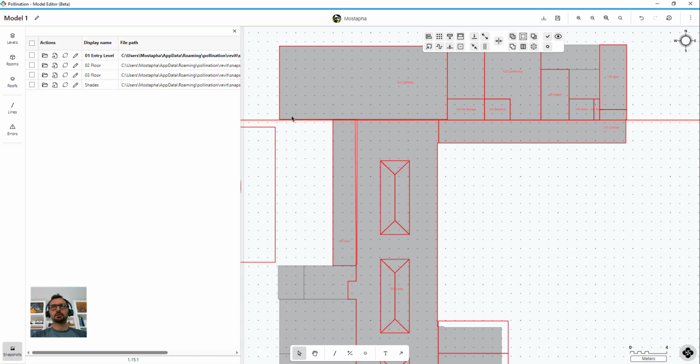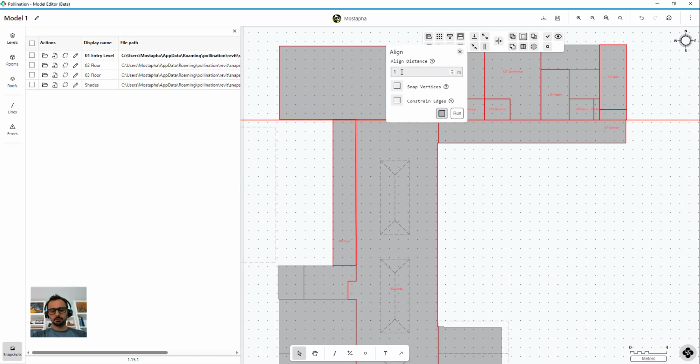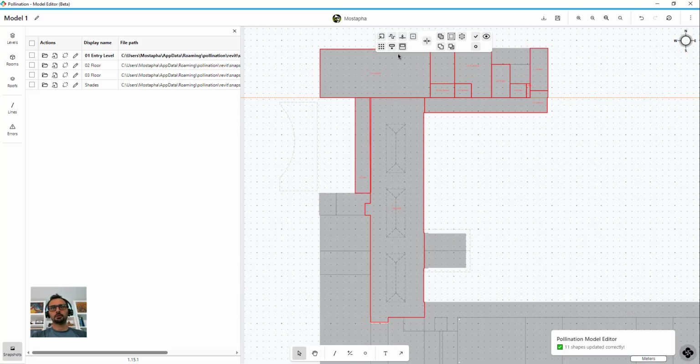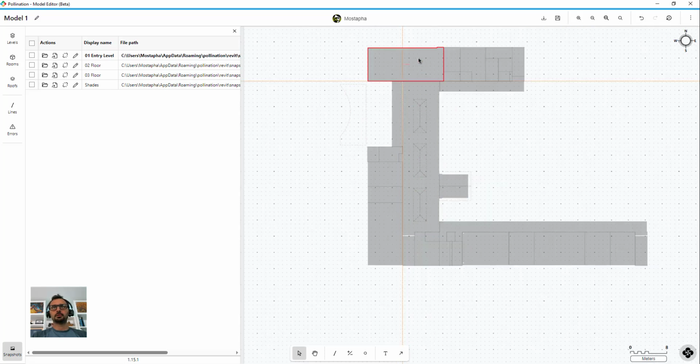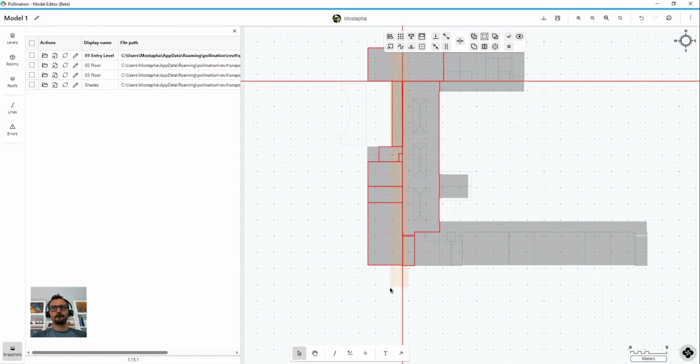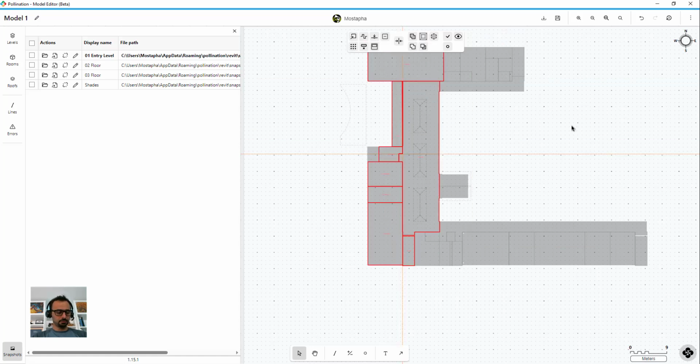Let's align everything there. 0.4 for here. Let's do this.